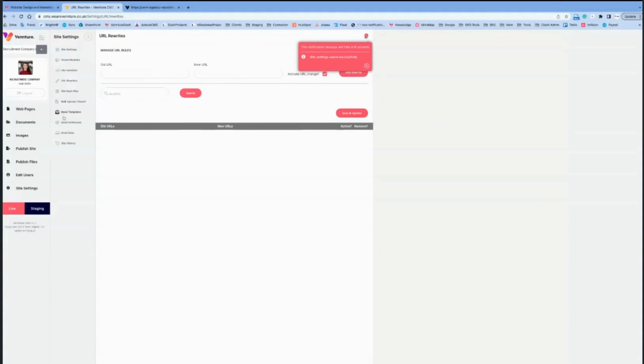Scrolling down, last but not least is the email templates and the email addresses. This is where it can get slightly confusing, but it's really not too confusing. Basically, take any form that you may have on your website. I'm not talking about job applications or anything like that, because job applications are all managed in the Vennture Recruit, which is going to be a different video. But something like a get in contact form, a drop off your CV, or a sign up to the monthly newsletter that I was talking about before, these are all forms, right?